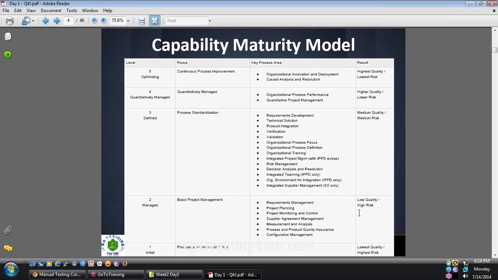You will do verification and validation, and you will have organizational process focus, organizational process definition, organizational training. That means we will have the overall goal of an organization in the big picture, and we define that before we do any project. So we know what this particular project is adding to the company and how, and we train internal users, internal reps, or any full-time employees to make sure that they are up to standard. So level 3 will have all this content, and you will have integrated project management.